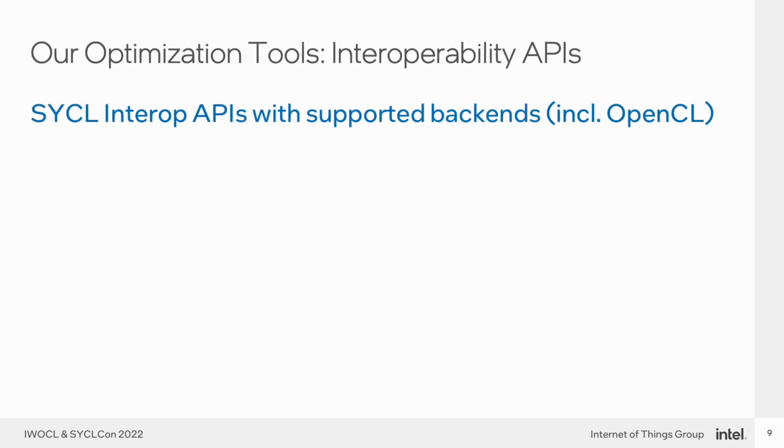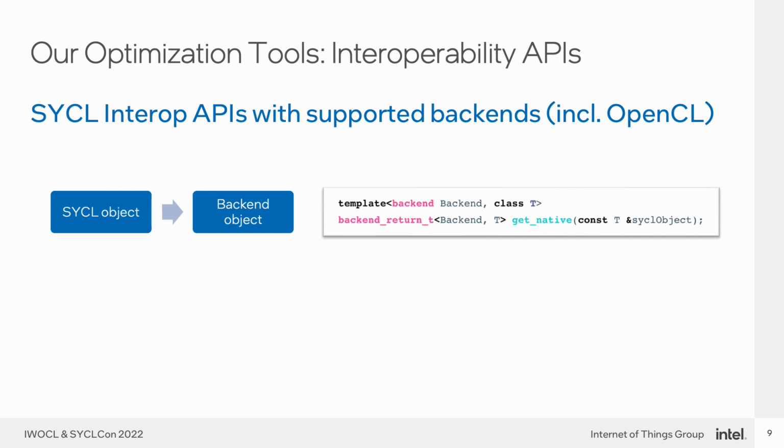The tools we'll be using in our optimization case study rely on the interoperability APIs in SYCL and OpenVINO. Interoperability in SYCL is defined with respect to the backends it supports. Today there are backends for OpenCL, Level 0, CUDA, Vulkan, and others. On one hand, native backend objects can be retrieved from the SYCL object. This allows for using the native APIs such as OpenCL in a SYCL program. For example, to get the native OpenCL command queue from a SYCL queue to enqueue an OpenCL-based library function. That's exactly what we'll be doing today.